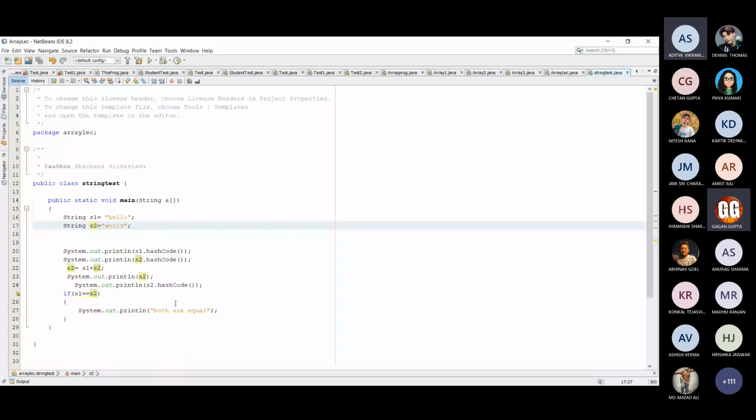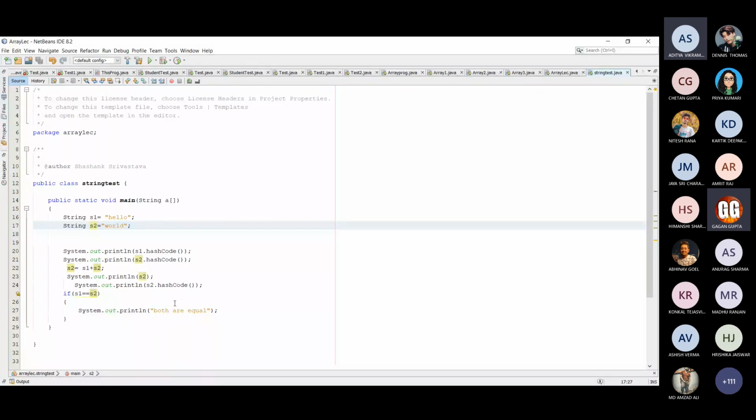Basically, internally it stores the memory location, but you cannot perform any operation over that, because you don't have any pointer here. If you have a pointer, then you can perform pointer arithmetic operations. But in Java, there is no such concept of an external pointer. You can find out the hash code.